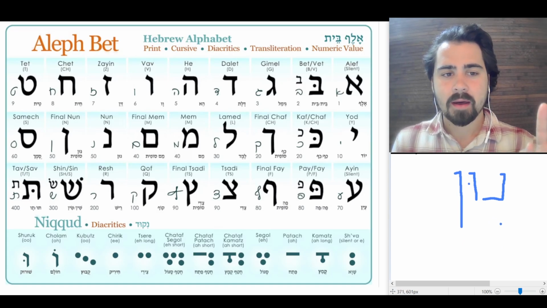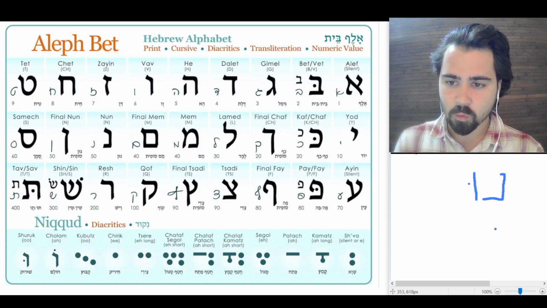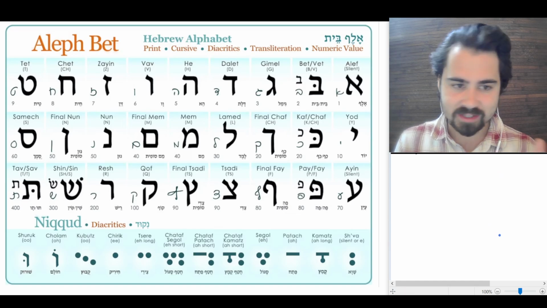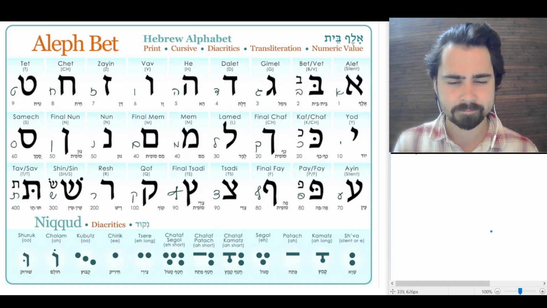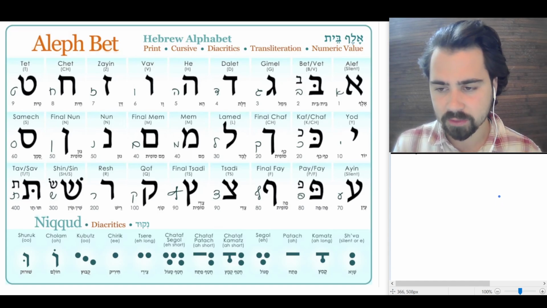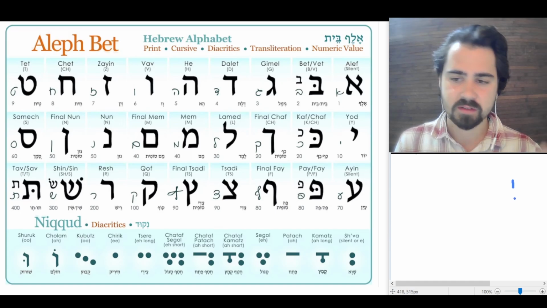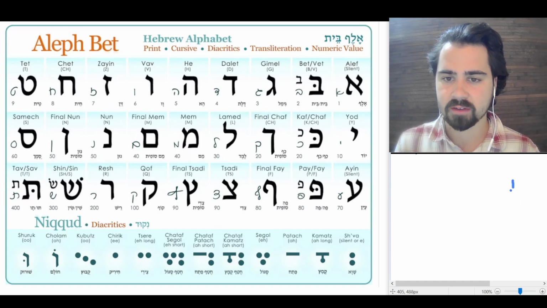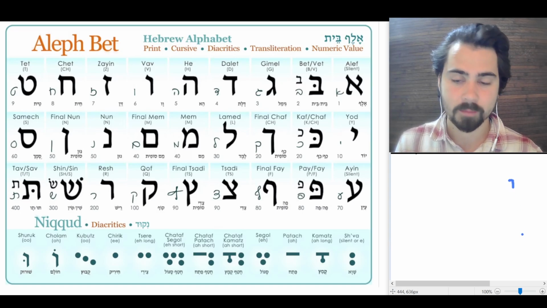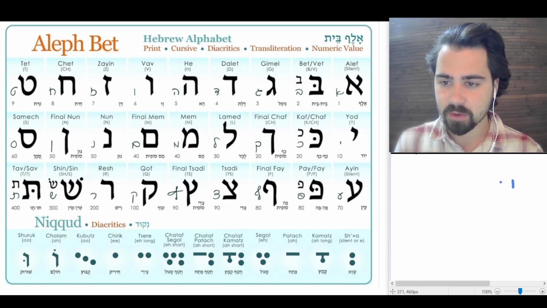Okay. Until this point, you might have noticed we have quite a few letters that look just like a line, and it could be a bit confusing. Let's take a moment to look at these letters. So we had the yud, and for this example, I will just draw it in the cursive form, just as a line with no line on top. So we have the yud, then we have the vav, right? Then we have the final nun.